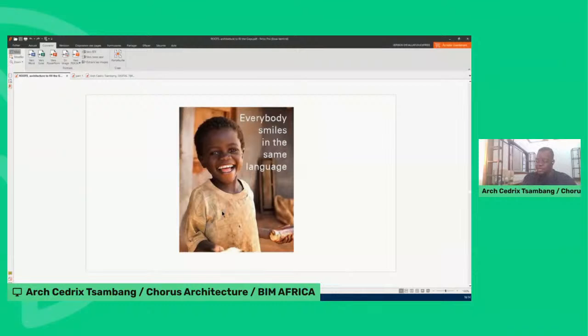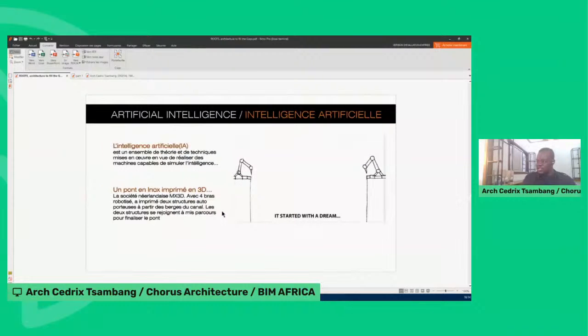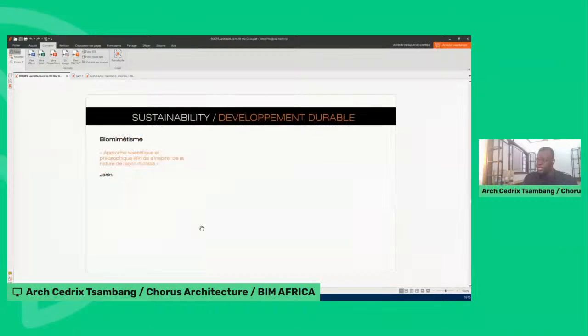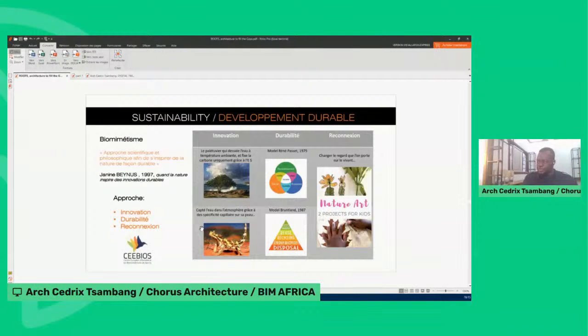We have to find a way to use artificial intelligence from scratch to analyze what is already working, at least environmentally, even if not economically or for health purposes or socially. Those types of models are not working nowadays because of the increase of the population, the scarcity of resources, global warming, climate, the way they use the land to farm and everything. They are totally and naturally friendly. So from that, we can start to say, okay, biomimetism, how can we innovate? How can we tackle everything? Innovation, durability, reconnection, everything.